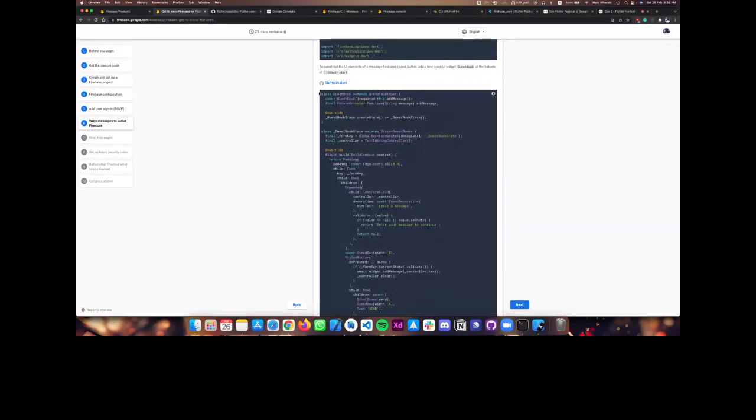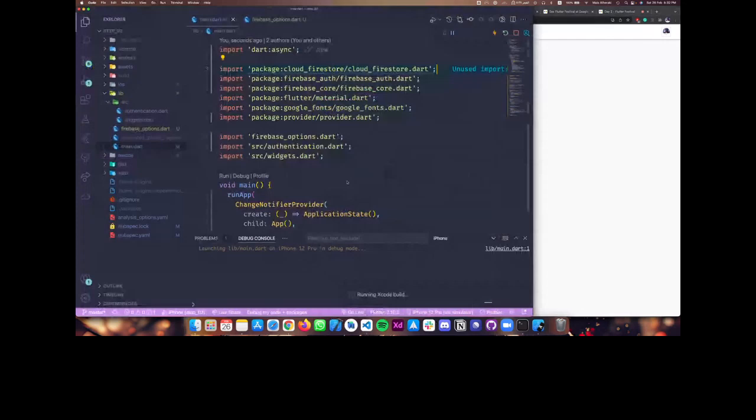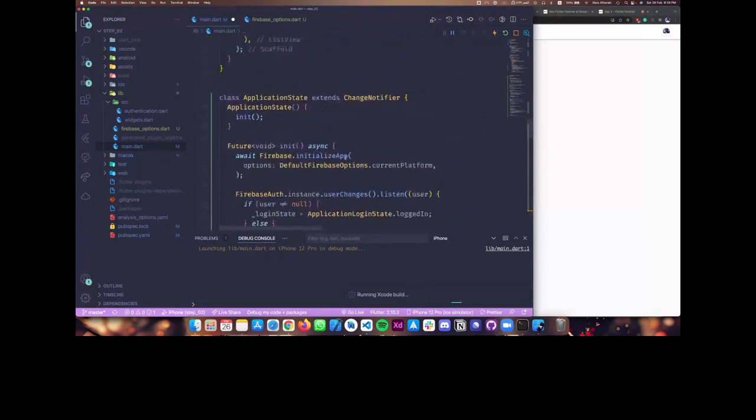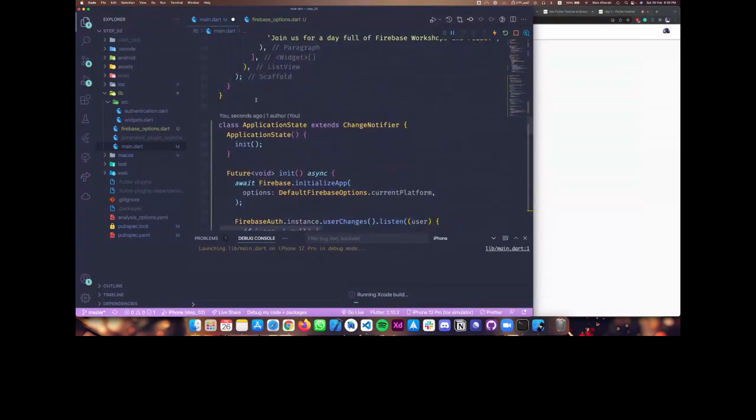That widget is a stateful widget. It's called GuestBook, and it will contain the whole discussion box and all the messages sent by all the guests in this event. So let's copy that. Go down a little, to the end of the file. Or probably we want to paste that above the application state.